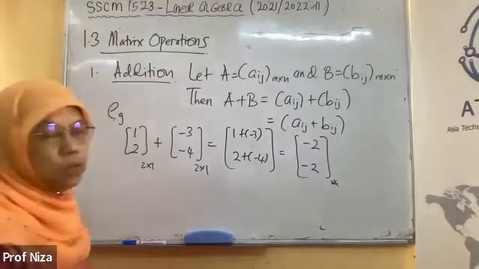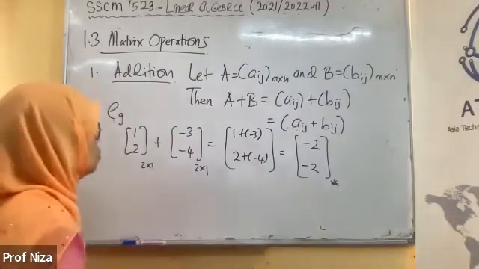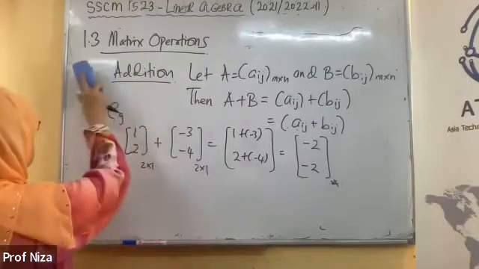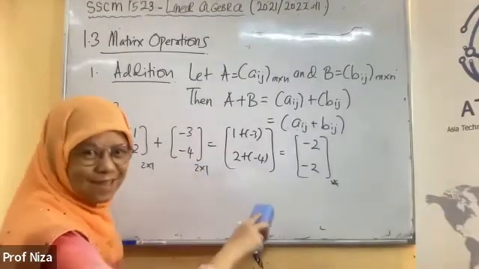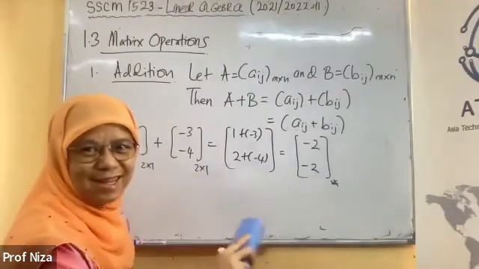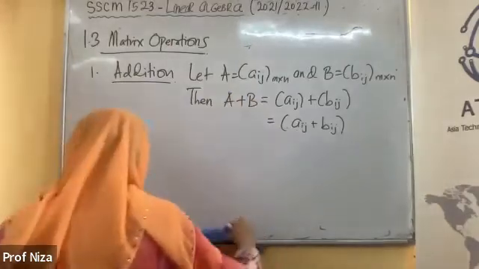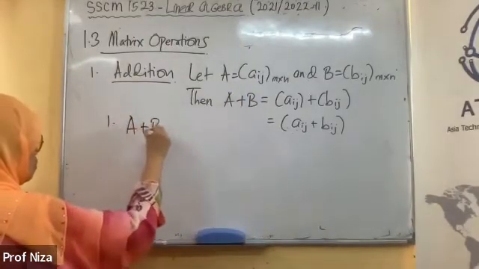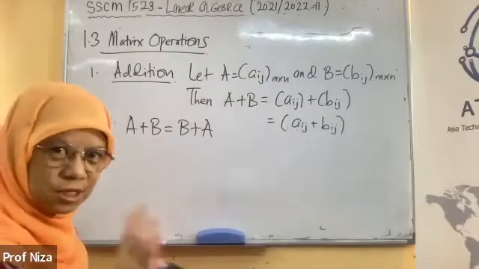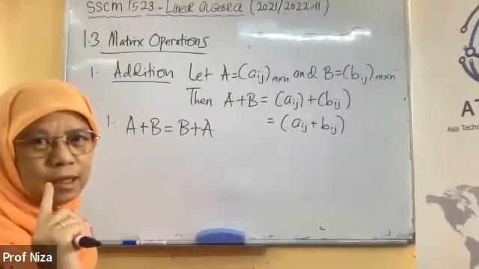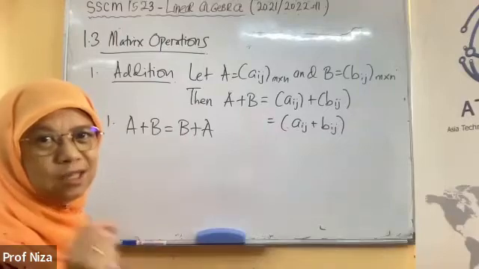All right. What you have to know about the properties of matrix addition. This is still high school, right? So what you have to know about this property of addition is that, is this okay? Okay. How do you show A plus B is B plus A? Okay, because this is general. Keep in mind that if you have to show something in general, you cannot use example. You have to show in general.